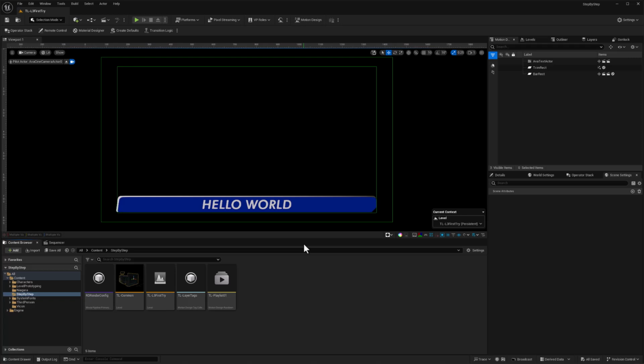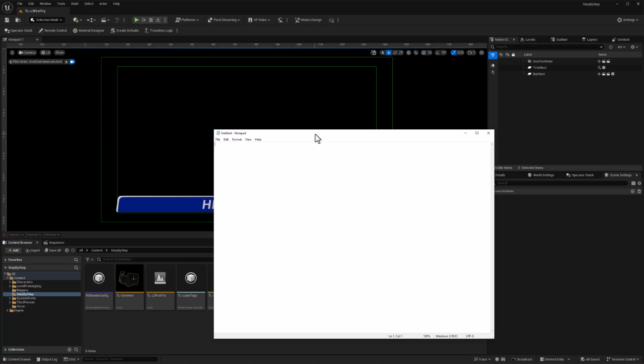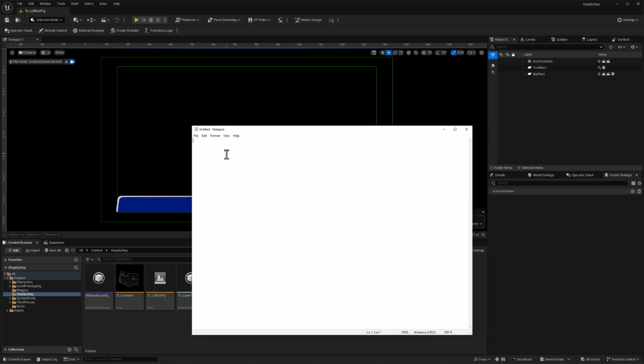So the first thing I want to do is actually create the data table itself. I'm going to launch Notepad for that because that's just a simple text editor in Windows, and CSV files are just text files. Now, a CSV file is a data table, so there are rows and there's columns. Every row is a line in our text file. Every column is separated by a comma, hence the comma separated values of a CSV file.